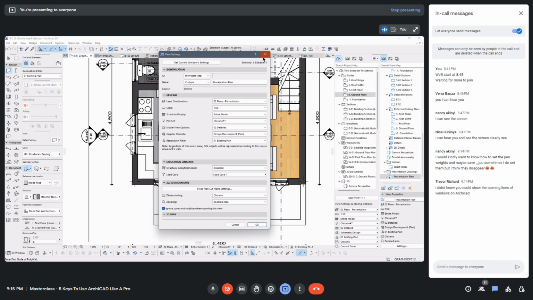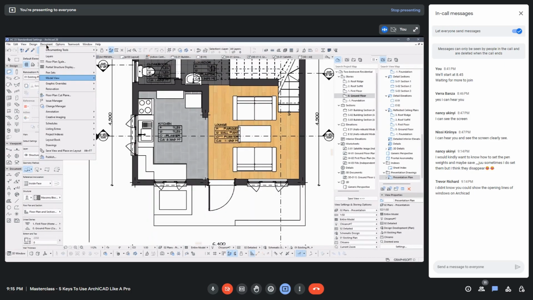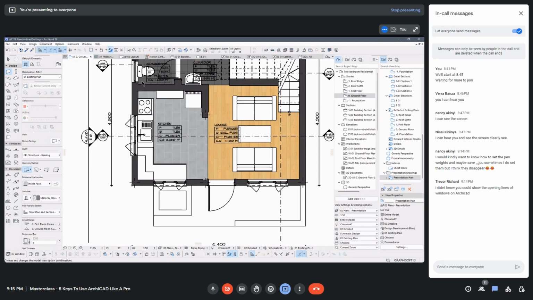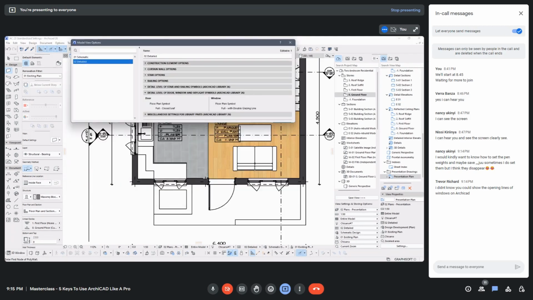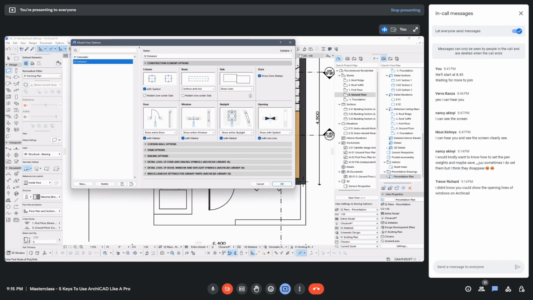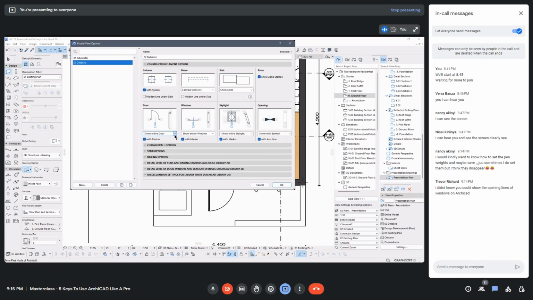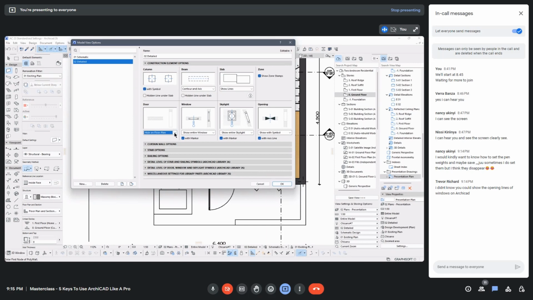And like I showed here under model view options, you can define detail for almost anything, whether it's a construction element, beam, slabs, door, window. You can choose to show the entire door, you can choose to show the opening only, you can choose to hide it entirely.